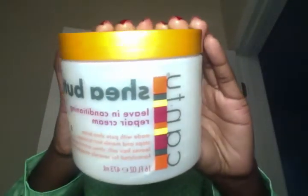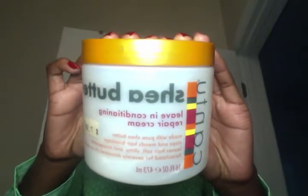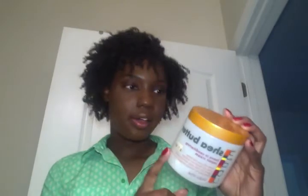This is what this packaging looks like. This is obviously the old packaging. But I've always been a fan of this product, and I use this container up. I think I had this for like a year. Smells great, works great. It's a very nice moisturizer for your hair.